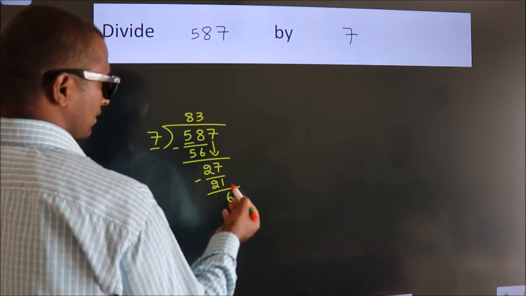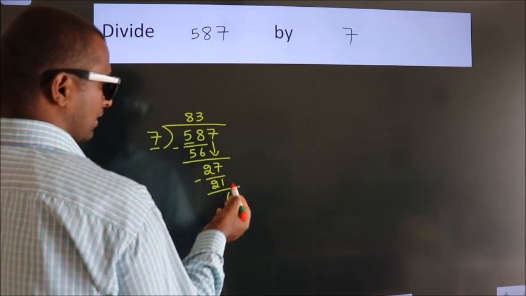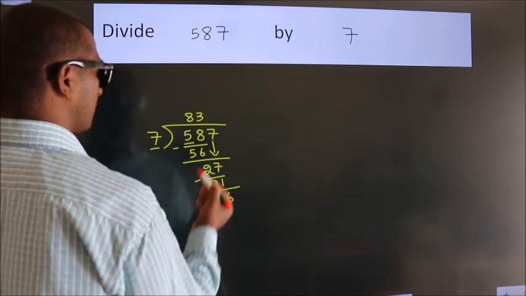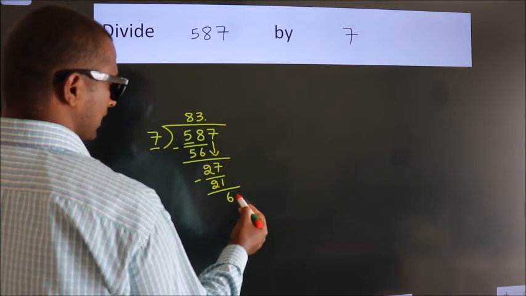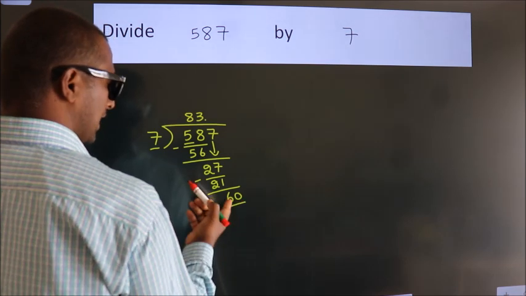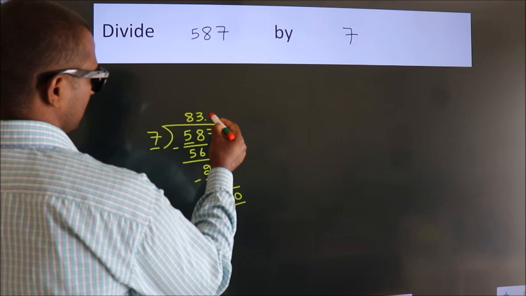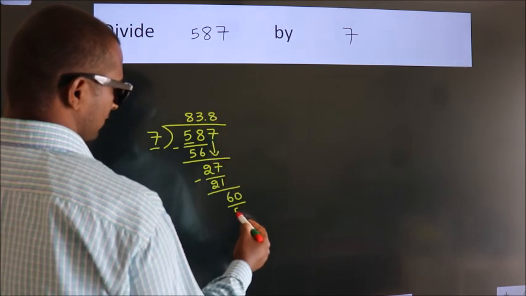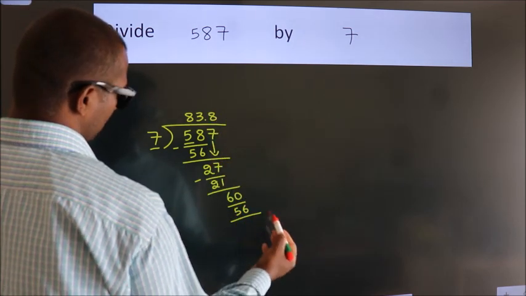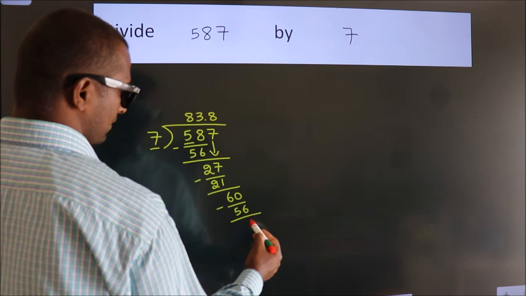After this, no more numbers to bring down. So what we do is put a dot and take 0, giving us 60. A number close to 60 in the 7 table is 7 times 8 equals 56. Now we subtract. We get 4.